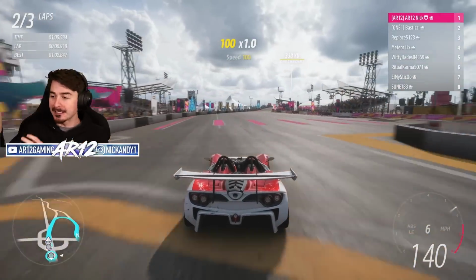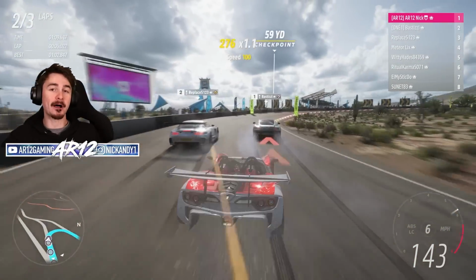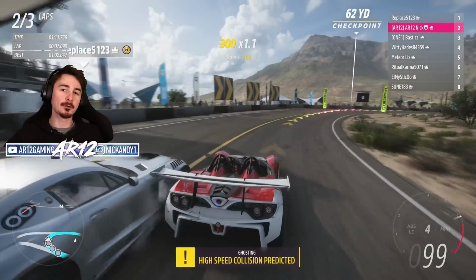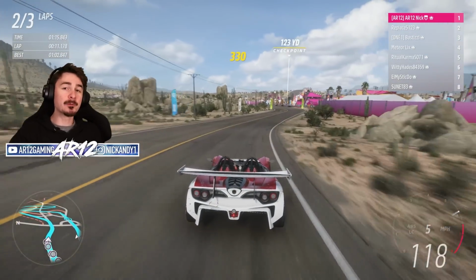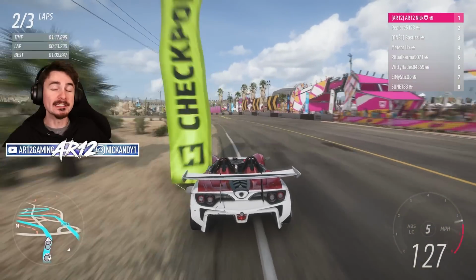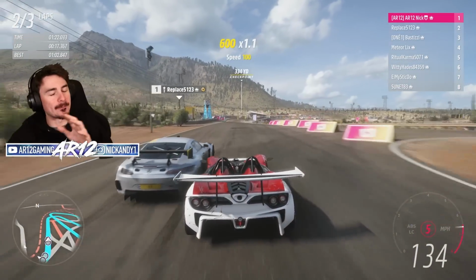Both of those cars then get added to the Backstage Pass, and you can go and spend your Backstage Passes on them the following week and get those cars added into your garage. The cars that don't win the vote go back into the pool of cars that are not released just yet, and we can vote on them in an upcoming week and try to get them added to the Backstage Pass.